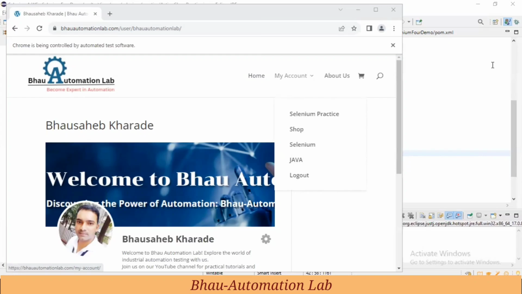After that, we need to click on that Selenium practice page. How to click that? We have simply said driver.click. This is the WebDriver method, but how to use the click method using the Actions class, we will learn in the next chapter. So continue watching this video.